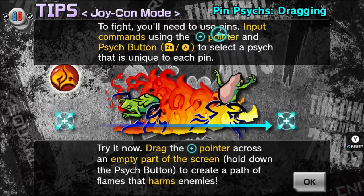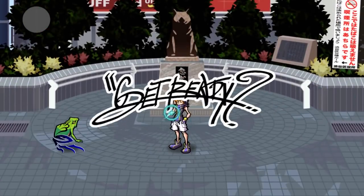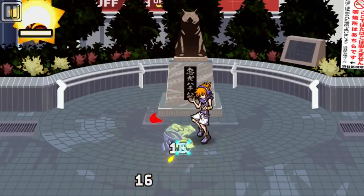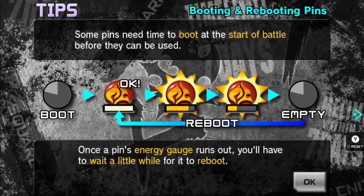To fight, you'll need to use pins. Input commands using the pointer and the psych button. Ah, I see. So, we would hit ZR to select a psych that's unique to each pin. Try it now. Drag the pointer across the empty part of the screen. Alright, so we would do it like that. Okay. I guess I'm ready. But I would be doing it like that, correct? Who's next? Look at this, I'm so good at video games, did you see that? Some pins need time to boot after the start of battle before they can be used. Once a pin's energy gauge runs out, you'll have to wait a little while for it to reboot.